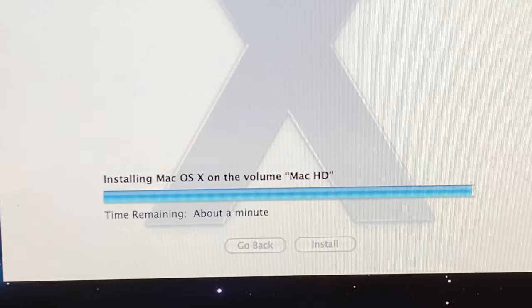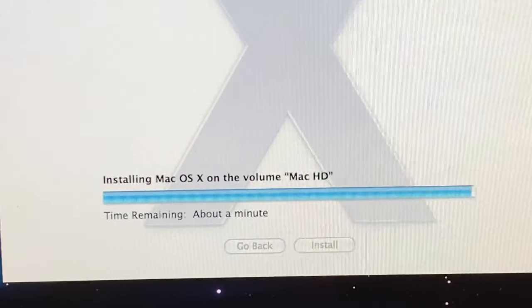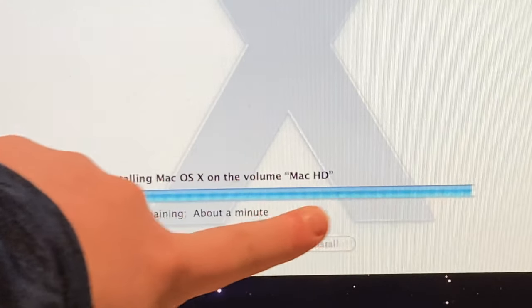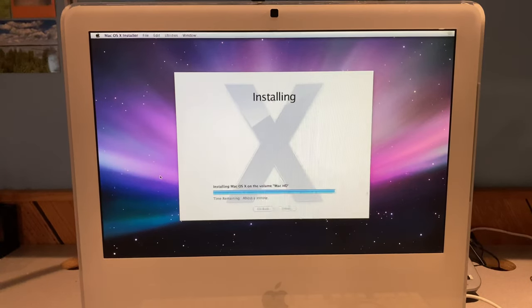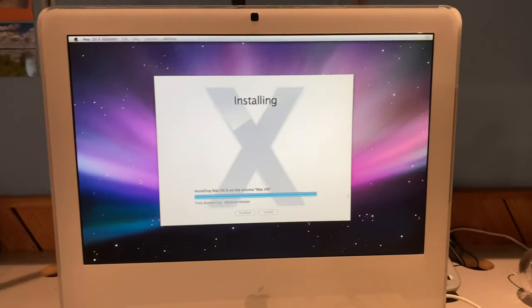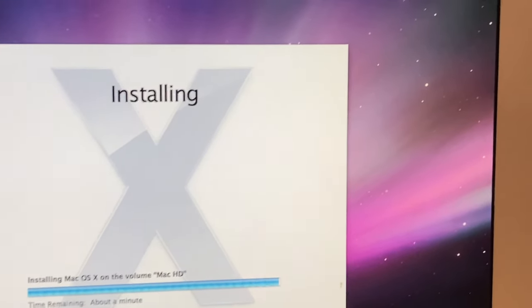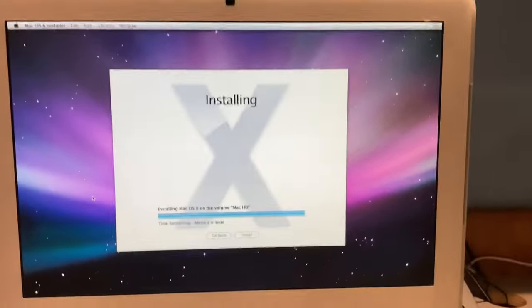Installing Mac OS to the volume Mac HD. Time remaining about a minute. Well, should be done any minute now. And look at that old Aqua theme. You don't see that anymore. But it's doing it. Okay, so I just heard the drive start spinning up, so I thought to record again. I think it's almost done. You can probably hear it. Also, while that's waiting, I noticed this thing has an airport card in it, as there's a little Wi-Fi symbol, so this thing must have airport. So we can actually connect this thing to Wi-Fi, which will be amazing.